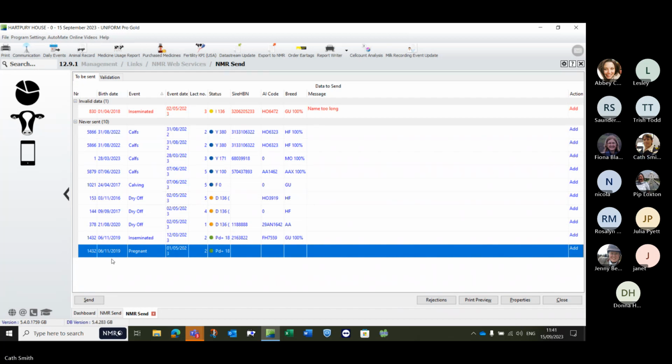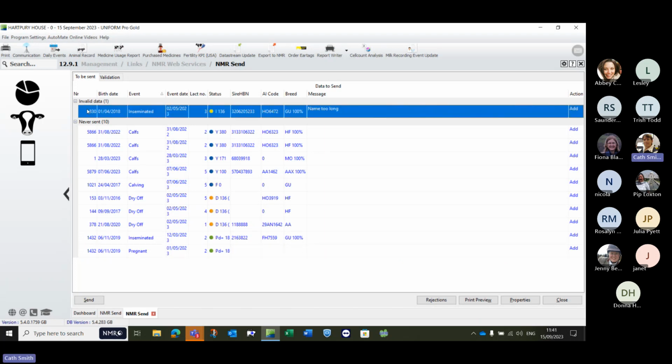And then, no, it's not quite what. Oh, where is it? Is it on there? It should be back down there. For some reason it's not, but generally speaking, it's got rid of the red one. It's now in the blue. Good to go. Same with this one. It's a name that's too long. So I'm dealing with older data here, but usually you can see it fixed before your very eyes. It becomes blue, and then it can be sent off.